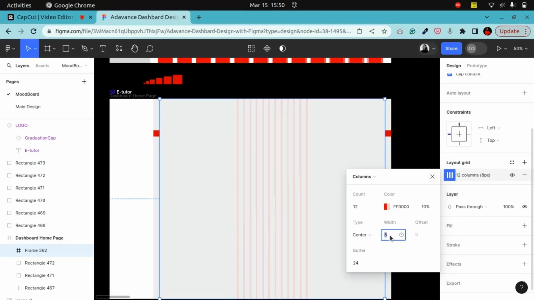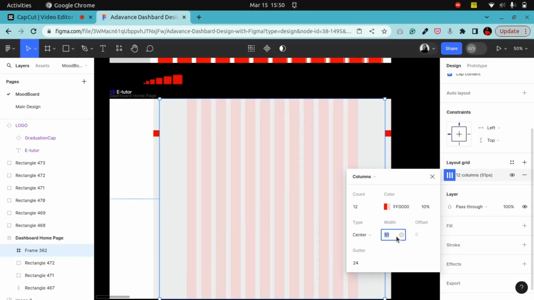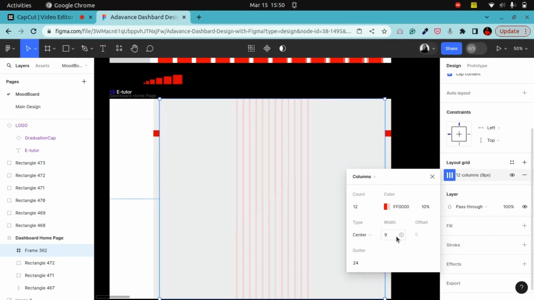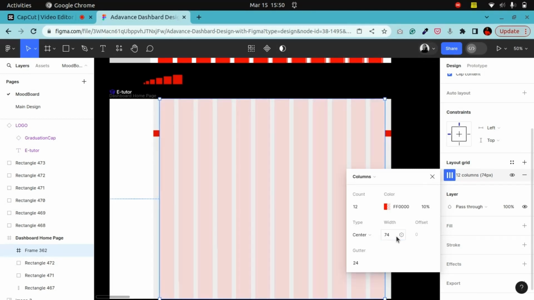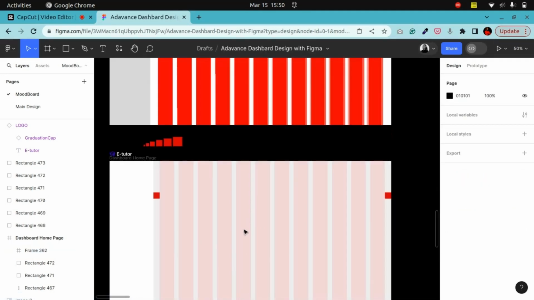So I'll click on the 8 there on my width here, so that the 8 will be selected. Then I'll increase the number until it laps to the red square. As you can see, its lap is actually 78. Let's confirm 78 is divisible by 8. Yeah, so that's it. Our width for our grid is divisible by 8. So now we have our grid for our content area.